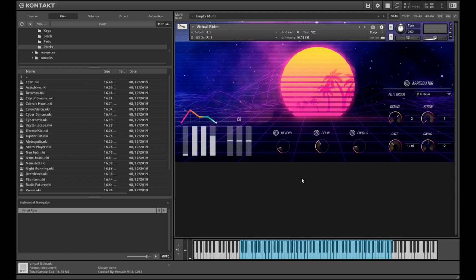I believe this library is $78 at the minute, which compared to everything else I've seen out there, seems definitely on the reasonable side for the amount of content. And also the fact that this is a sampled library as opposed to a synthesized one. So they're obviously real sampled recordings of the real hardware. And I have to say the sound quality because of that is really lovely. I can't speak to how authentic the library is because I don't own a lot of the original hardware units, but it definitely captures that sound for me. There's nothing overhyped or too harsh, or nothing sounds like it's been overly processed here.